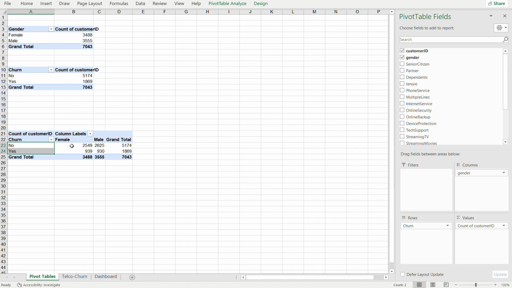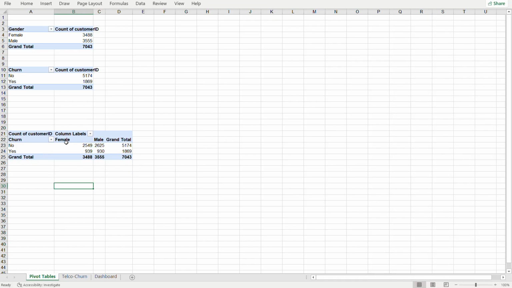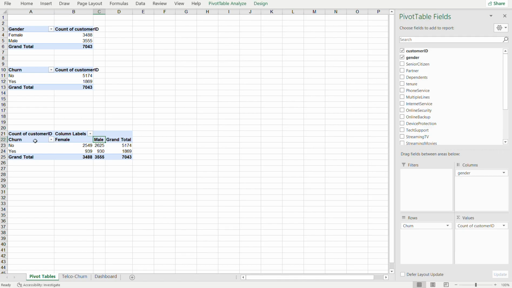You can see here now, gender is in columns. So you can know how many female are still our customers, how many female dropped from our services, how many male dropped from our services, and how many male are still our customers. Now you can compare the gender with the churn rate. That's the powerful way of using pivot tables. That's the usefulness of pivot tables, quickly, without using functions.